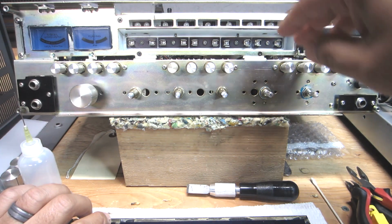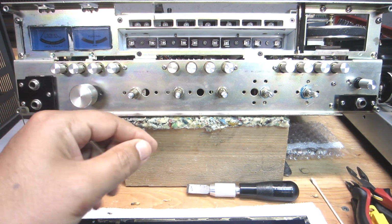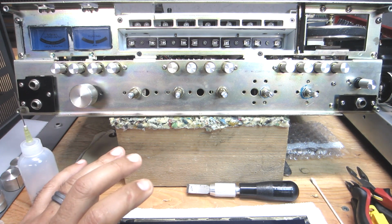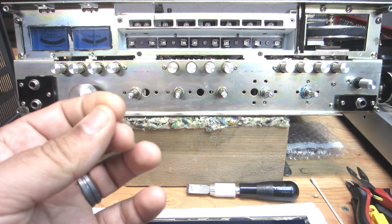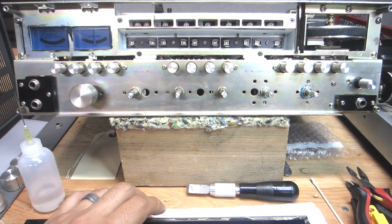It did take a little scraping and wiping with a rag multiple times, soaked in a little bit of acetone like I said. And again, it did a good job. There's other things that could have been used too, like a naphtha is pretty good. I use that a lot to remove gunky, sticky adhesives and all that. But I'm out of naphtha, so I just used acetone. That's what I had available.